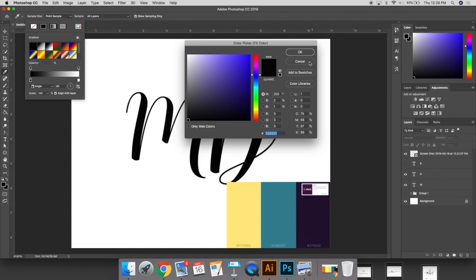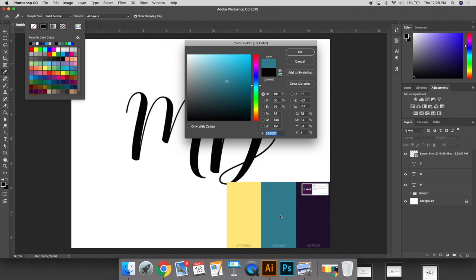So let me cancel this and go back to the screen. Right down here is where you can type in these numbers. If you feel like, oh no, I forgot to grab the numbers, it's okay. With your color picker, you get an eyedropper. Can you guys see the eyedropper? I know it's very, very small. I think I'm going to select this blue and click that color, and it finds it for you.